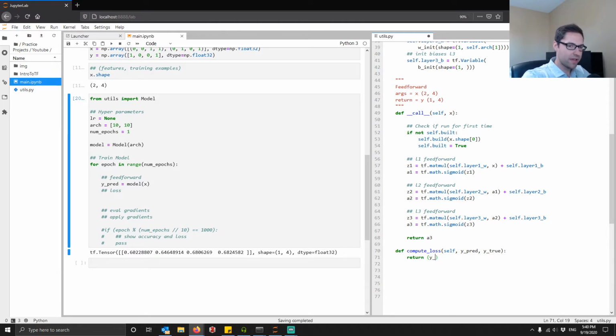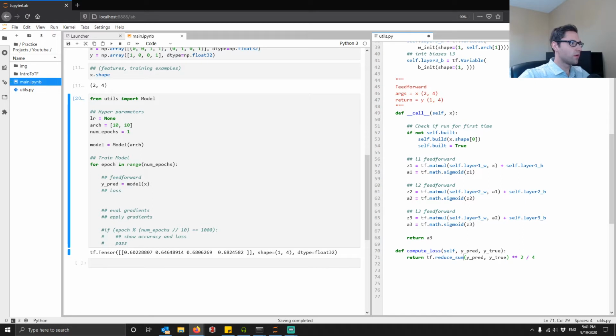Okay, so it's always good to just have the bare bones. So we want to do y_predict minus y_true, right? And we know we want to square it, and we know we want to divide it by the number of training examples, right? So we know that's pretty much what we want to do. So this subtraction, we can do tf.subtract, y_predict, y_true, and actually you can do this in TensorFlow and it still works because of eager execution, but I just like to do it, you know, actually that just makes things easier for us, okay?